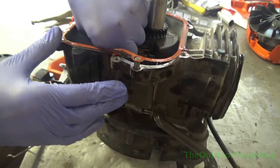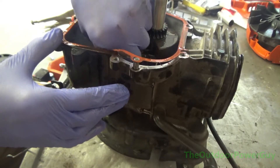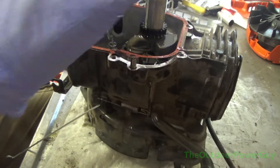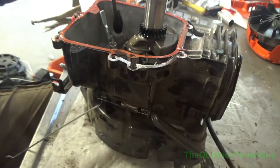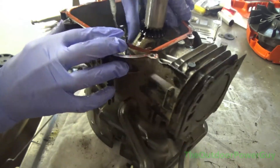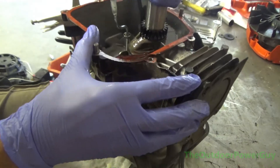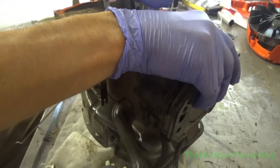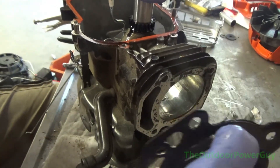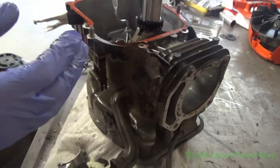We're about to see something that usually happens from no oil or lack of oil — but mind you, this motor was burning oil. You can see how scored up that rod cap was. So what caused the rod cap to get scored, and what caused the aluminum transfer on the crankshaft? We will see once I knock this piston out — it didn't want to come out easy. There's the whole piston, and the sides of the piston were severely scored.